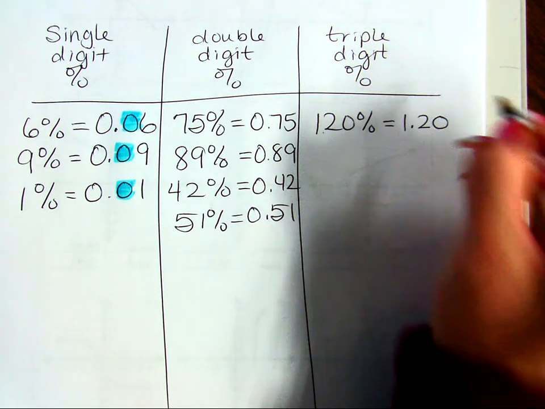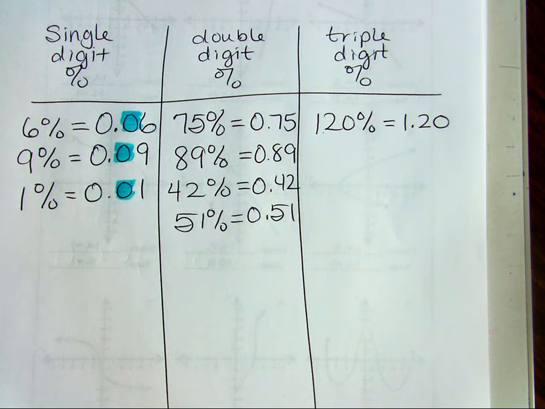1.2. And you know what? That 0 after the decimal, very good. It doesn't have to be there. That's optional. So if you wanted to leave it off and just put 1.2, you're still talking about the same amount, right? Mason. Do we have to put the 0 in front?